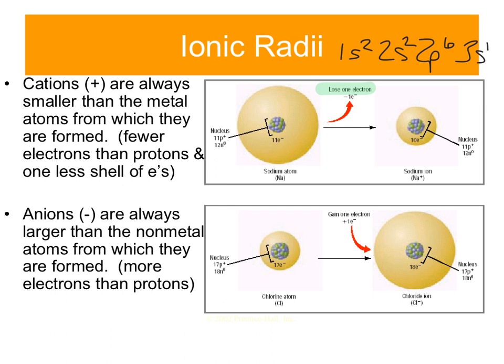In sodium's case, the 3s orbital would be its valence electron, and so if it loses that electron, it would then become smaller. What's going to happen is the entire 3s orbital would then disappear, making the second energy level now the valence shell. So where I had a 3s orbital with 1 electron in it, if I remove that electron, the atom is then smaller. There's less overall repulsion, and an entire energy level is now gone. Now I only have 2 energy levels instead of 3, so the distance is smaller.